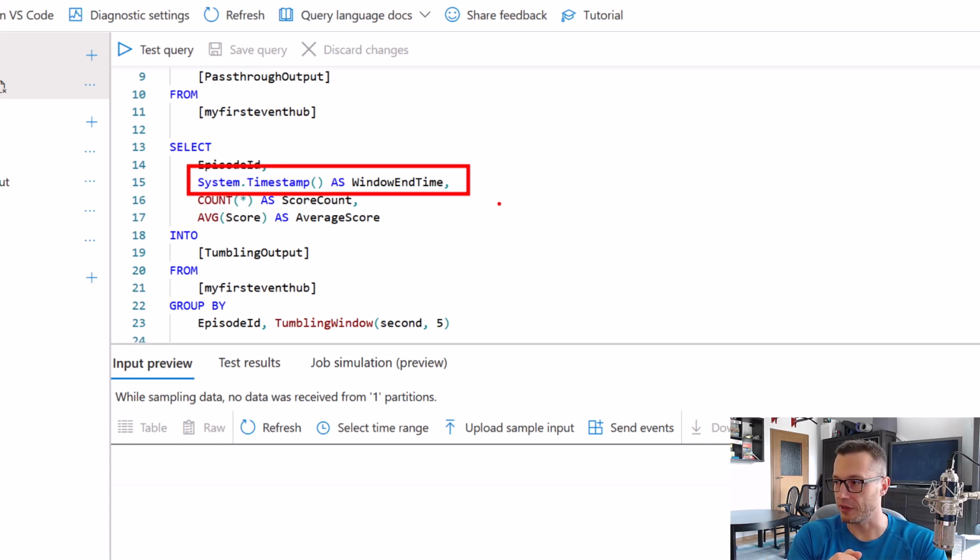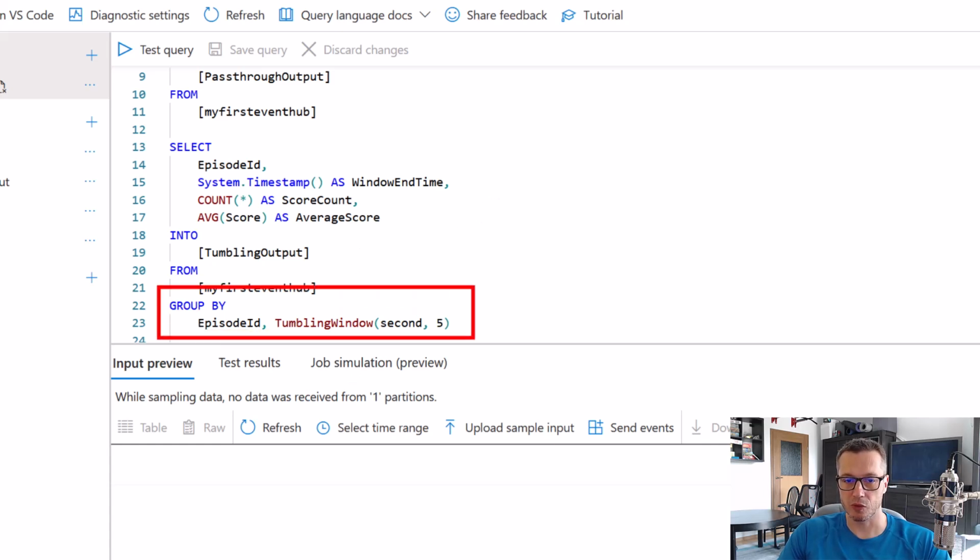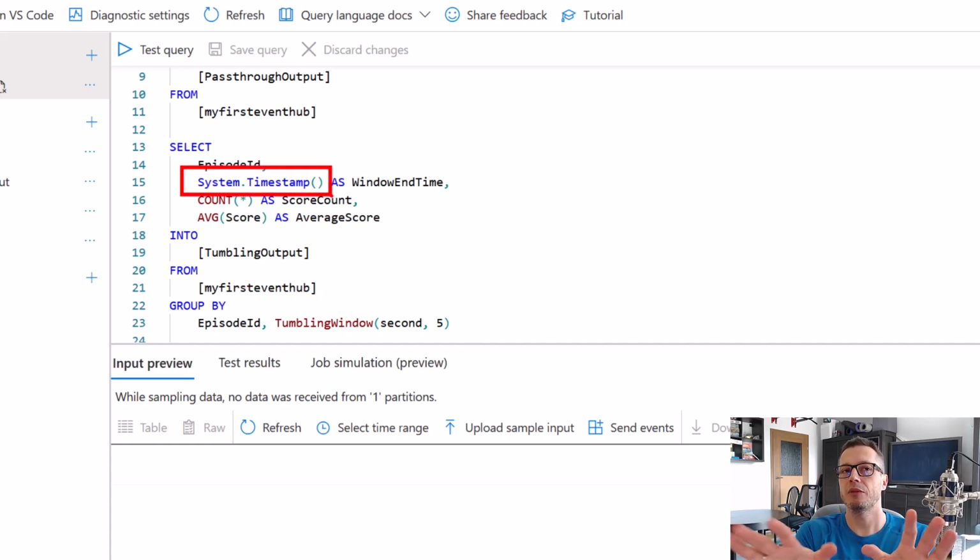That's what we are doing in this example. If we use window functions, like we do here with grouping by window functions, then the system timestamp will return the end date of the window in scope of which a given event was produced. So that's how it works.